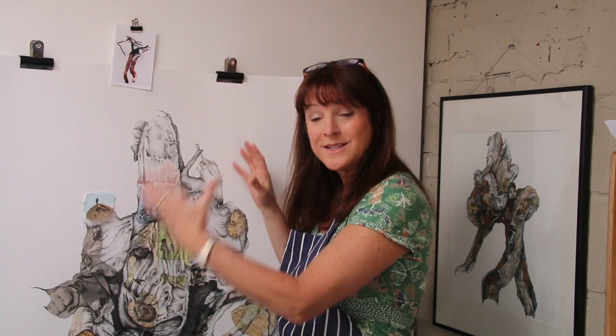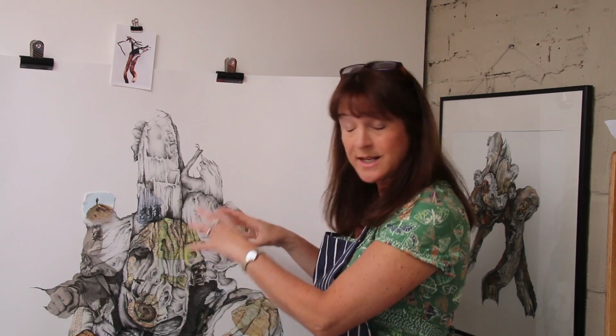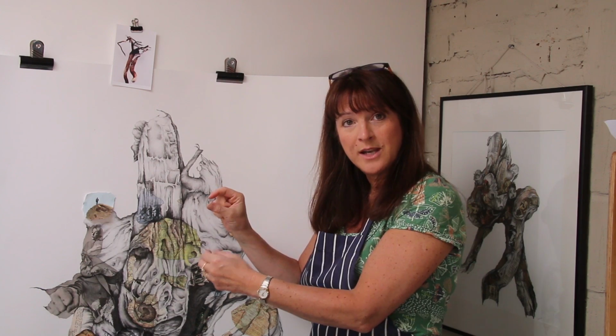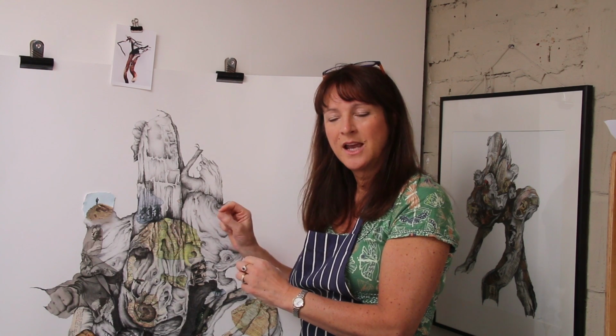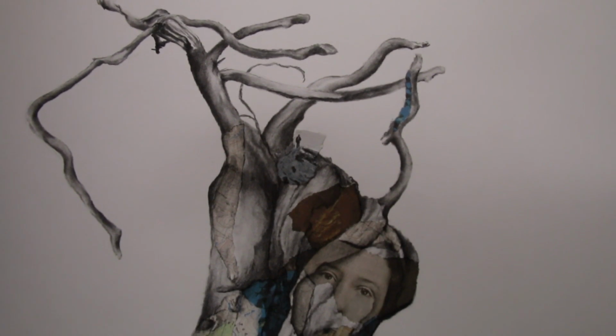And it changes our whole perception of the scale of a piece. Whether it's a drawing like this or it's an actual piece of driftwood, by placing a figure in it really changes our perception of what it's like to be in it or to be part of it. So it's quite important to me that the little figures appear.